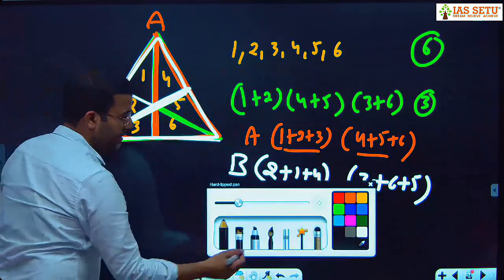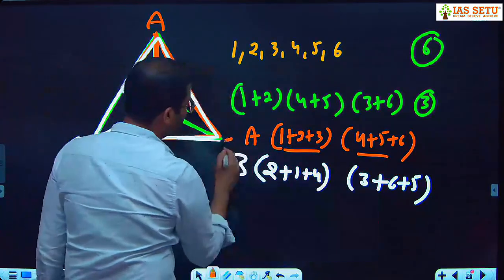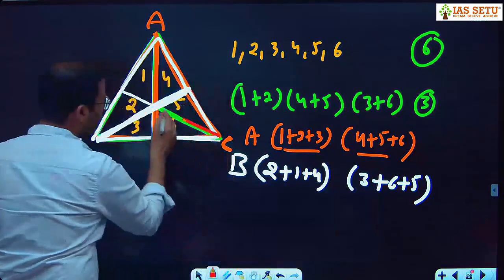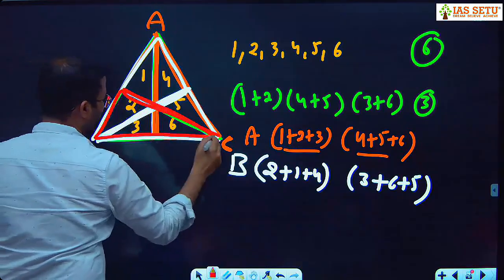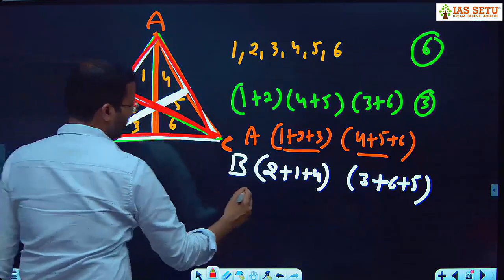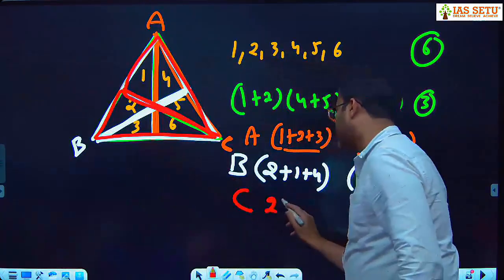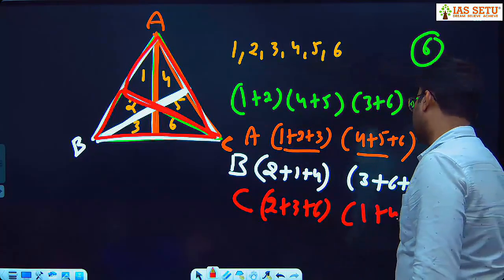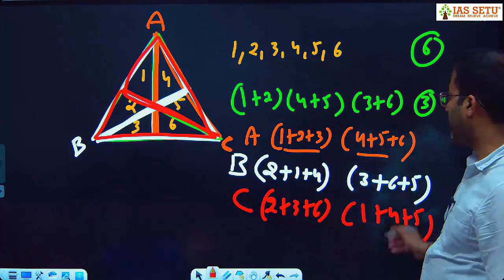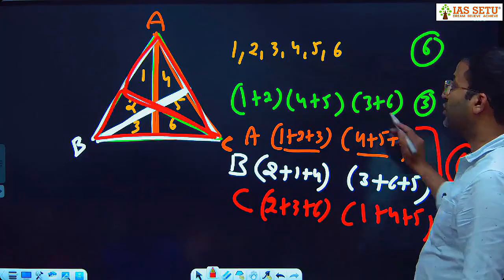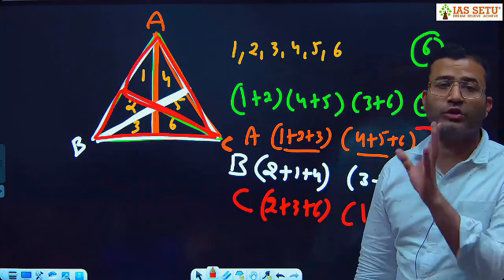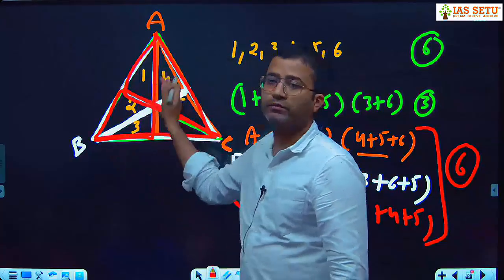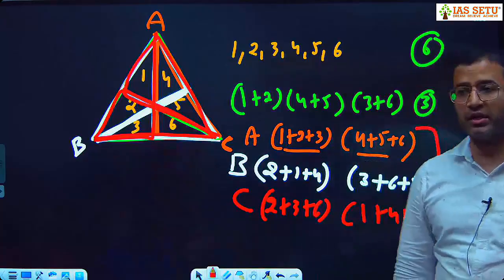Similarly from C, अगर vertex C से check करोगे, you will find here you can divide in 2 parts, 1 and 2, and 2, 3, 6. At your home you can check, there is no repetition. ऐसा नहीं कि किसी नंबर को मैंने किसी ट्रायंगल को रिपीट किया. So when you take 3 numbers at a time, there are a total of 6 triangles. From A we get 2, from B we get 2, from C we get 2. So we have 6 triangles here.